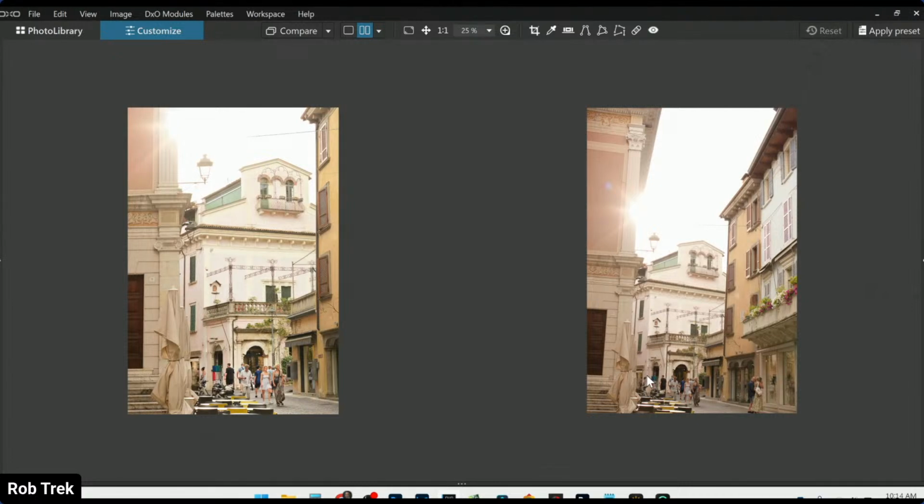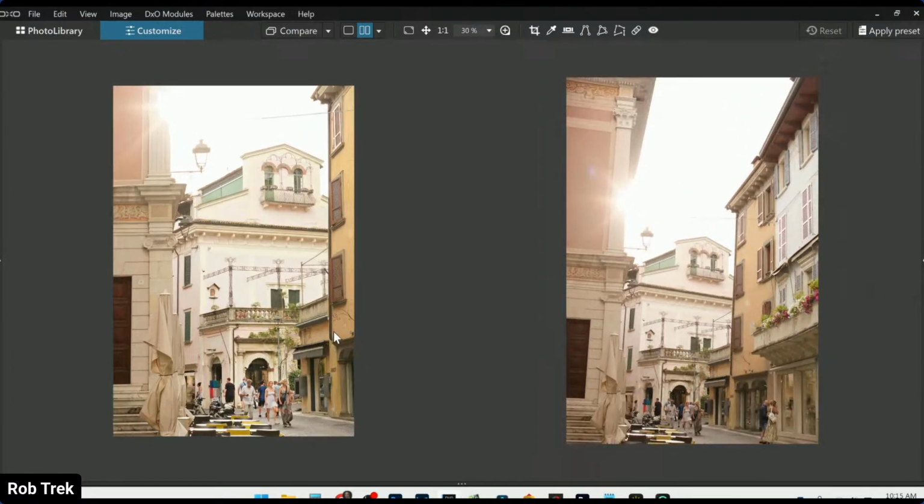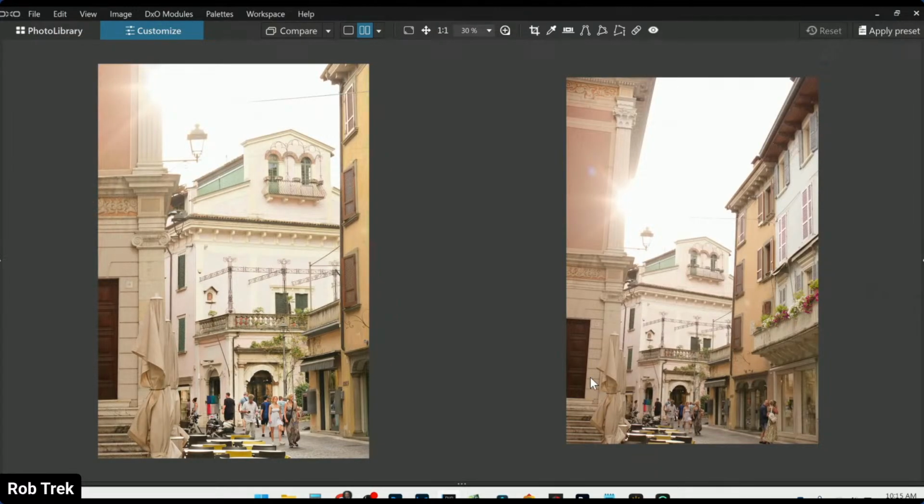So again, I did crop in quite a bit to fill the frame a bit more. There's just a lot of negative space up here, and then also the people's feet were cut off down here. But I wanted to keep the flaring over here. I think that's a really nice accent to the overall scene. And then just a minor correction on the white balance, just to make it feel a little bit more daylight than shade, because it looks a little bit yellow to me overall in the original. So I just manually adjusted the white balance to 6,000 something.